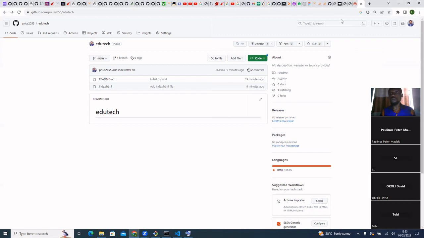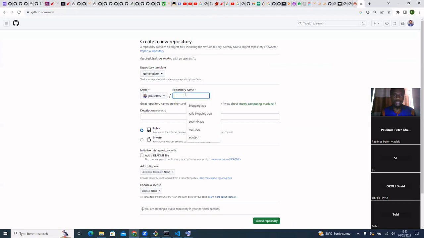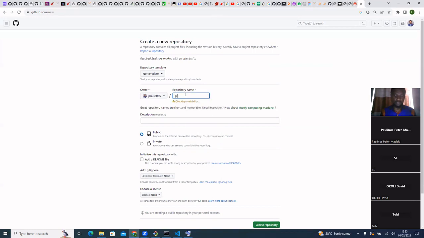So which means I now want to open a new repo. I'll call this repo practice because the file I created is also called practice.